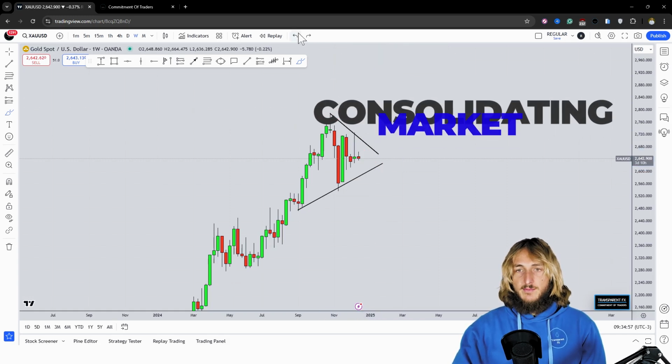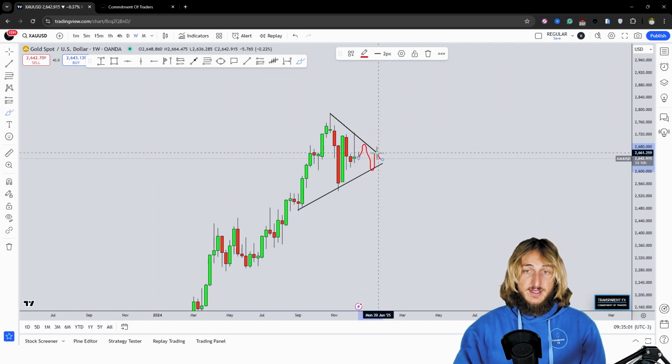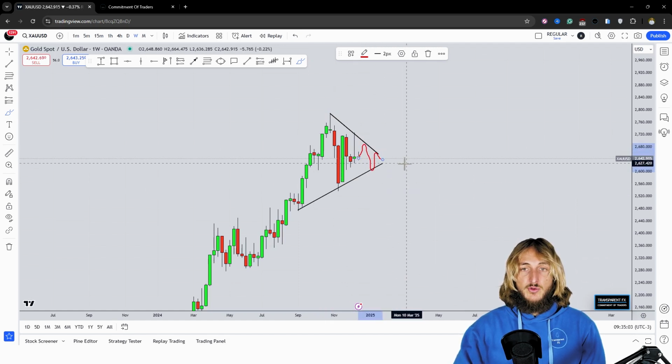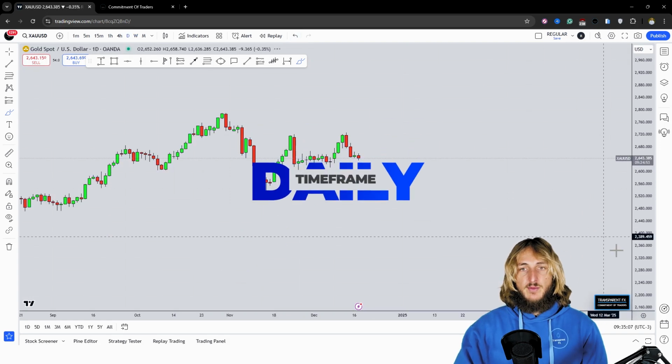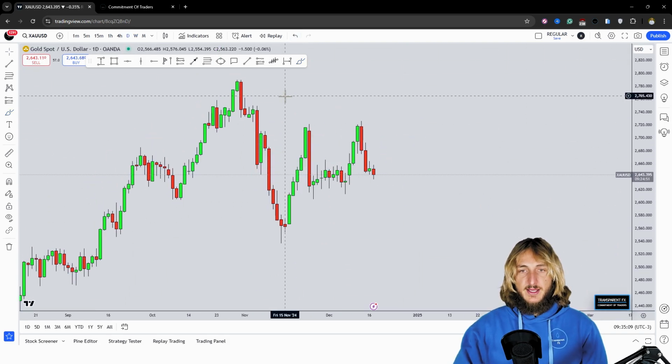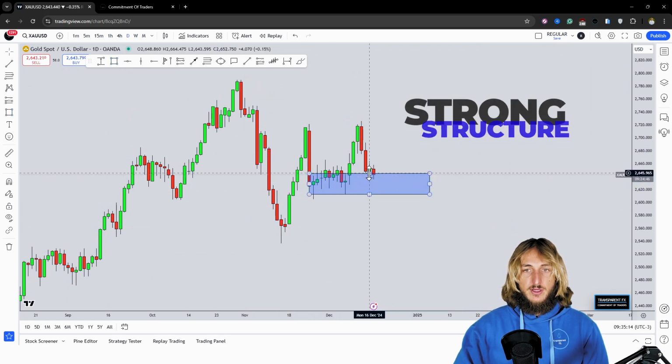So from a weekly standpoint, it is quite clear how the market at the moment can obviously create some movement, but it should be in between these two areas. Dropping down on the daily time frame, what do we have? Now, from a daily perspective, what we can notice is that here we have a very strong structured zone.